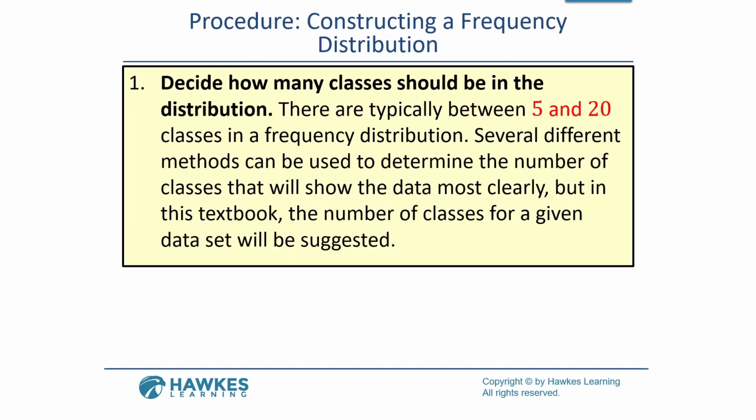So how do you create a frequency distribution? Number 1, you have to decide how many classes you want to have in your distribution. Here's something you need to write down: most of all, you want between 5 and 20 classes. One thing to remember is that you may be the one choosing how many classes you've got. If someone tells you in advance, I want 7 classes, then that's your job. Make it happen with 7 classes. If they don't tell you exactly how many they want, then it's your choice, and you can choose anywhere from 5 to 20, and you'll be in good shape.